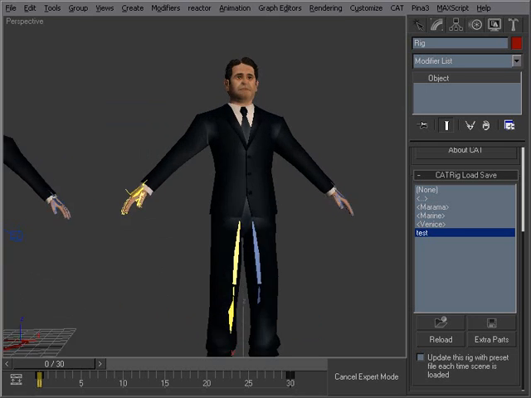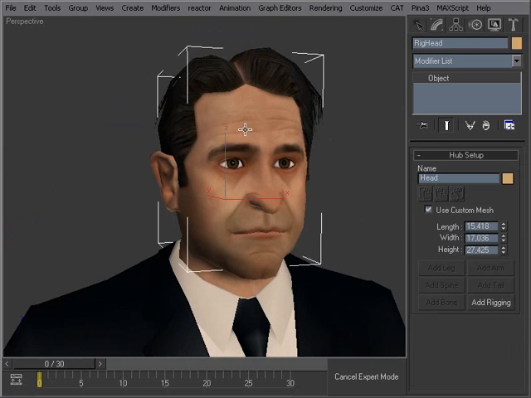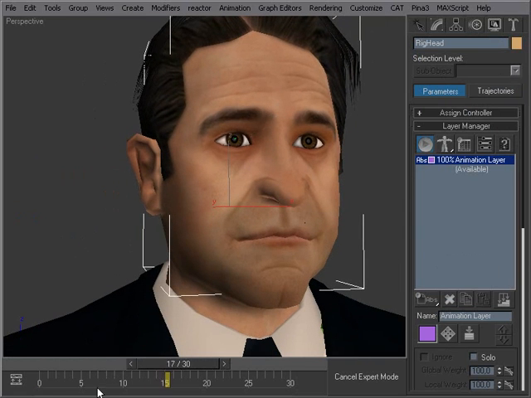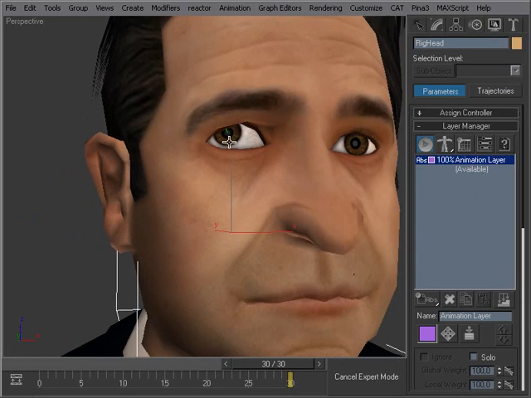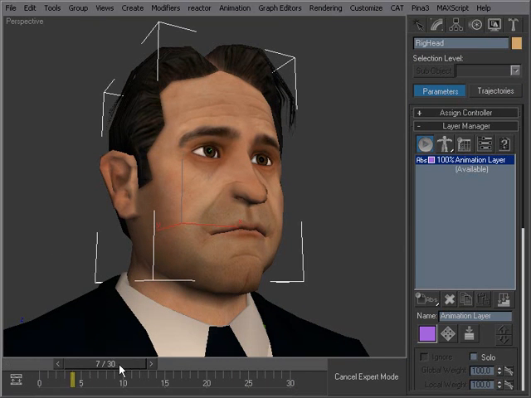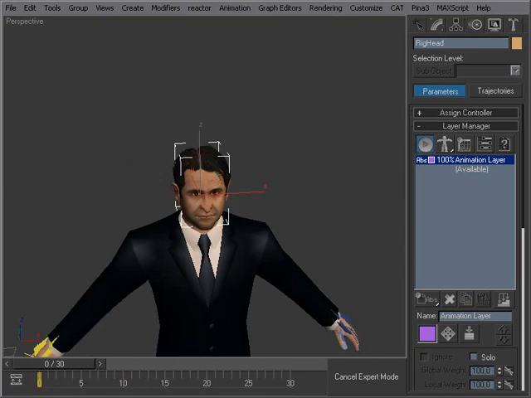And the rig has been updated. The animation is still there, and as you can see, the setup is there. The eyelid is moving correctly.